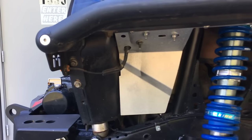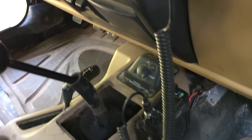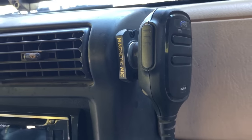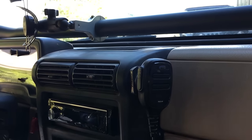There's a shot of the Rugged Radio's 25-watt waterproof unit. And we use magnetic mics on everything. We keep those in stock. Those are actually designed and invented here locally in Knoxville, Tennessee. Manufactured, I believe, in Ohio now and shipped across the world.